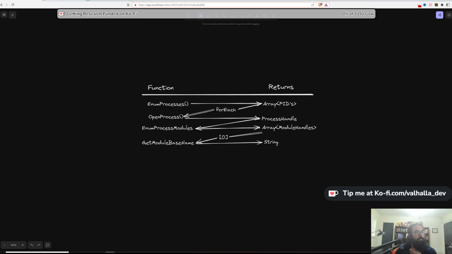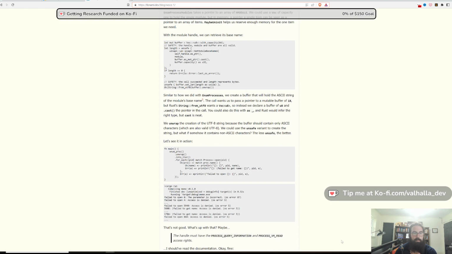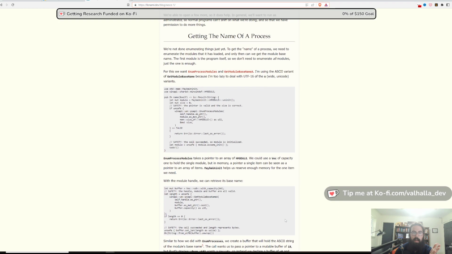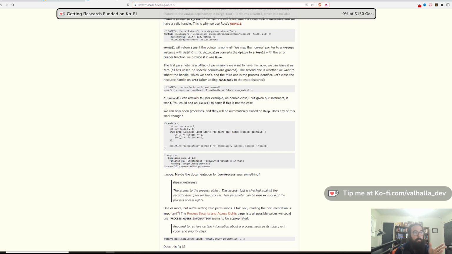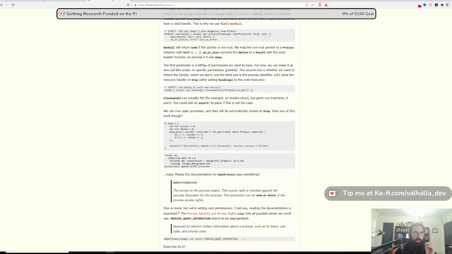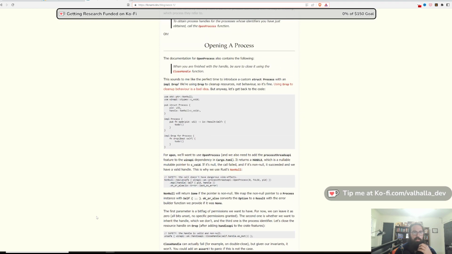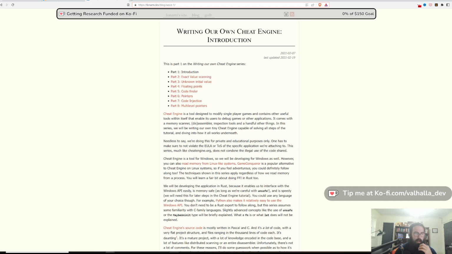Lonami also wrote a great blog right here. I'm going to link that right at the top of the description that explains the whole process of how you do all of this with the Windows API and Rust. I'm not going to completely rip the blog off, and I'm not going to entirely rip Lonami's memo code off. I'm going to leave links to all of this in the description. It's an absolutely incredibly written blog, and I believe by somebody whose English is a second language, though they did explain that they're fluent in English. It's a very, very well written blog.